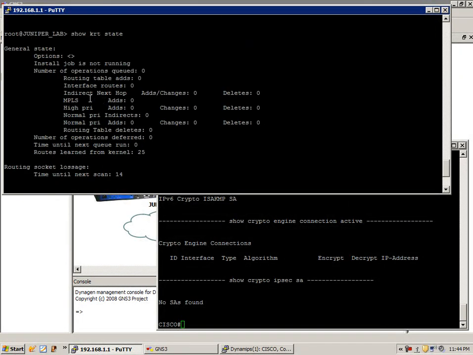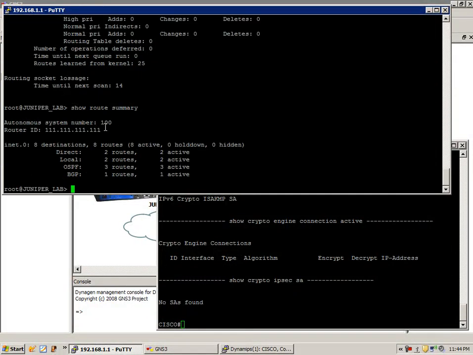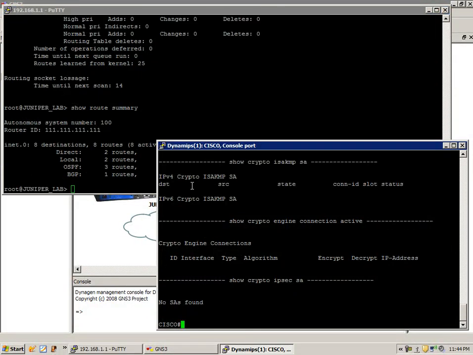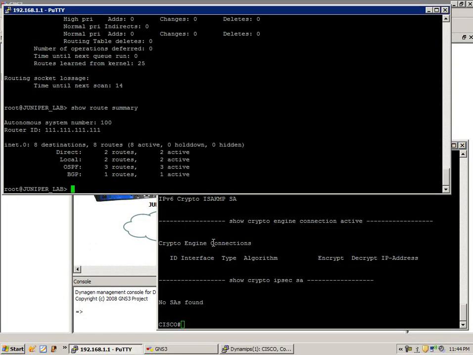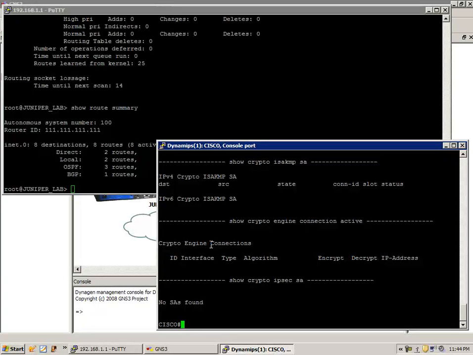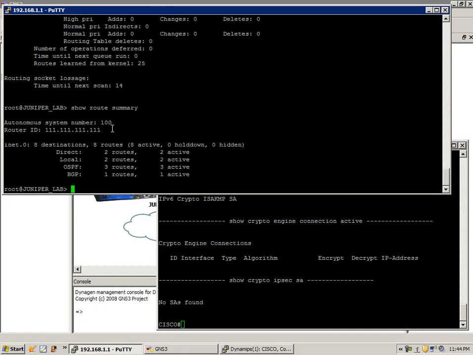This command is very good. Also, it actually outputs the routing table as well. So this command is very good when you're trying to get technical support from either Cisco or Juniper. On the Cisco side, that command was show tech support. On the Juniper side, it was request support information.